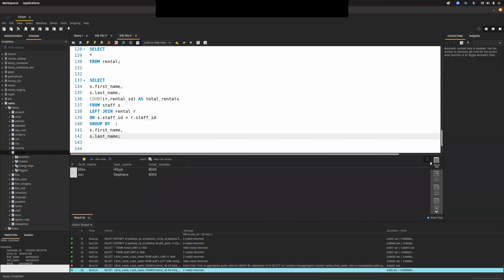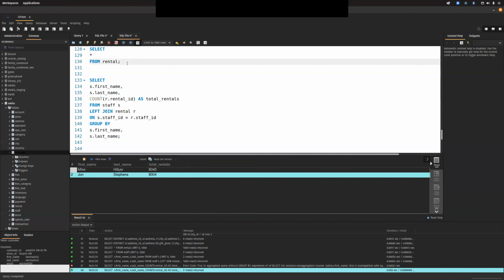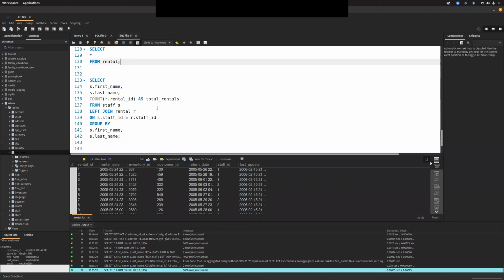So now if we do this, we get this nice little report, and you can see how Mike Hillier had 8,040 records. And now we've condensed that down to one line item that just counted them for us. And let's see what else is in rental, because that's the exercise.